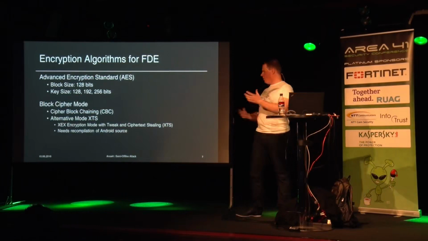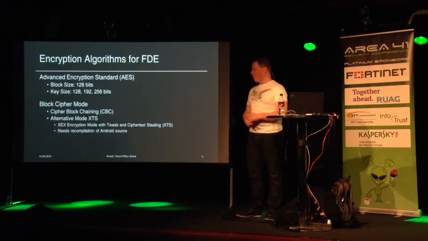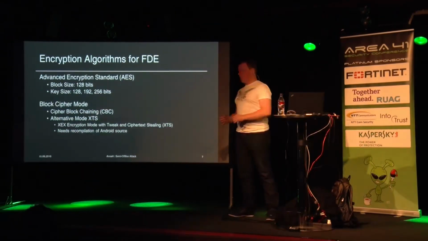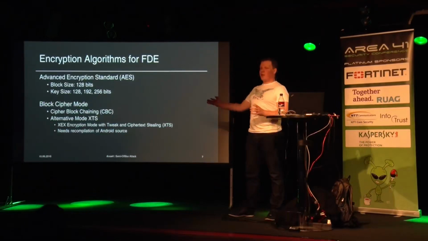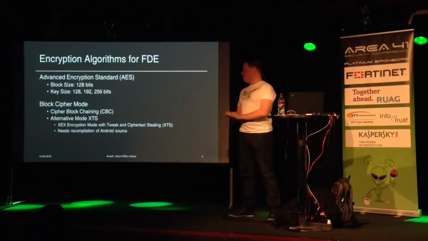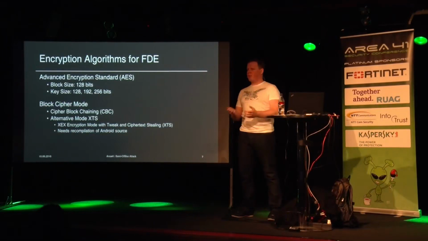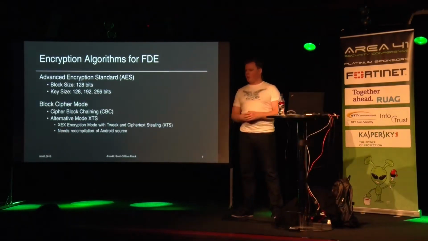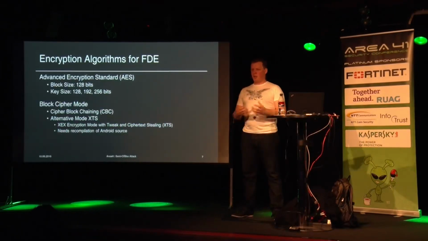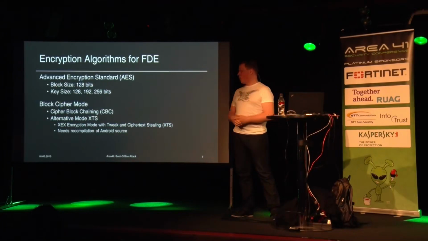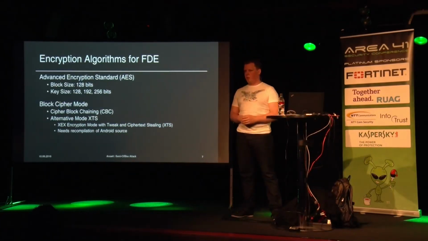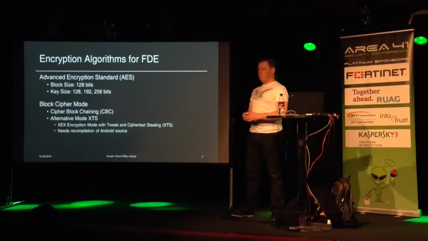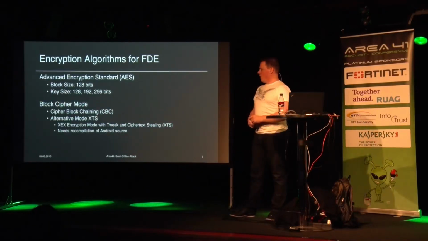Let's have a look at all these different things, with the exception of decrypt, because of the time. AES, I hope every one of you has heard of that. It's a block cipher, 128 bits block size. Android uses the lowest key, the 128-bit key. A block cipher runs with a mode of operation, CBC, also something I hope you have already heard of. It's probably one of the most well-known modes of operation.